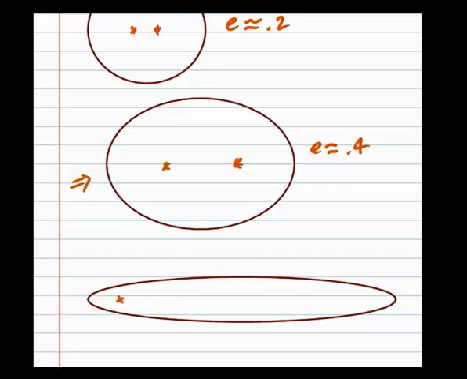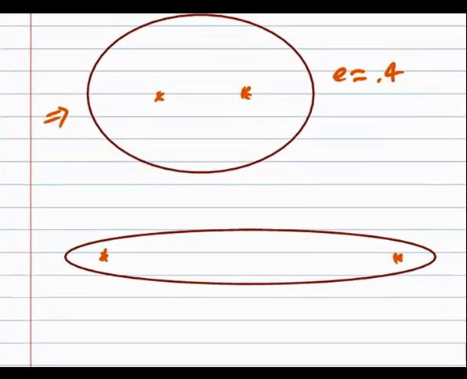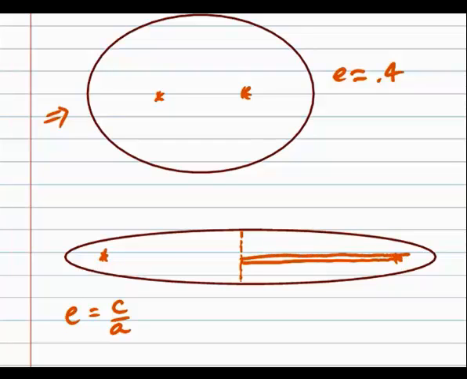And then finally, down here at the bottom is quite interesting because the foci are widely separated. So when we think about the eccentricity being half the distance between the foci divided by the semi-major axis, I don't know, perhaps we've got the minor axis right here. This would be half the distance between the foci. This would be half the distance of the major axis, or what we're calling the semi-major axis. But you see that this top and bottom number are about the same. So this is going to be getting closer to 1, perhaps maybe 0.9.